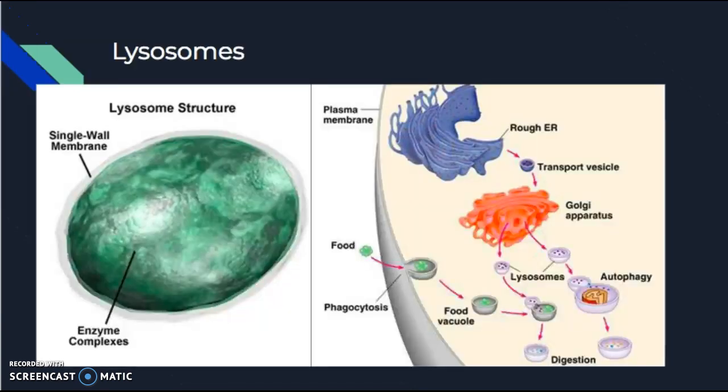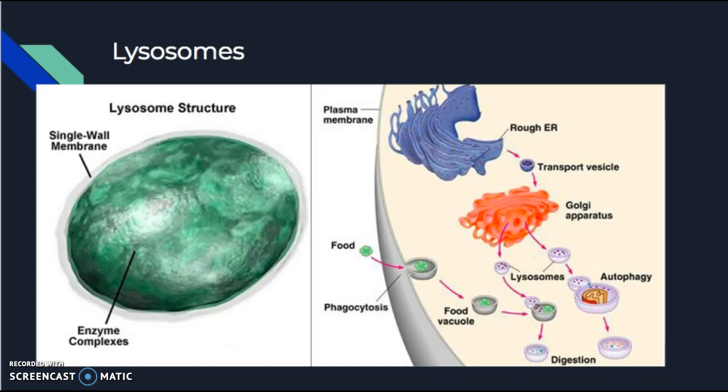So beginning with lysosomes, the word lysosome itself has the prefix lys, which can be defined as to cut or digest, and this makes sense because the primary function of a lysosome is digestion and waste removal. With their digestive hydrolytic enzymes, they digest waste, organelles that are in excess or worn out, food particles, and bacteria. It then recycles all of this.